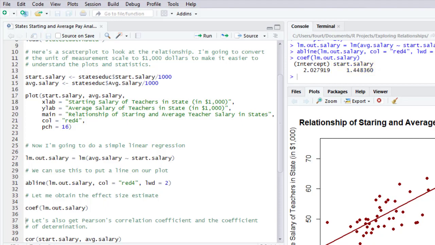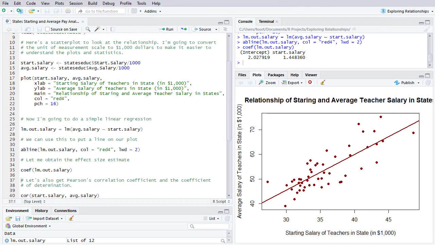That's interesting. This tells me that, on average, if we look at two states with starting salaries that are $1,000 apart, the average teacher salaries for these two states will be about $1,400 apart. Why isn't it still $1,000 apart? That's what we would expect if, in every state, the annual increase for teachers was approximately the same for all teachers, regardless of other factors such as years of experience. By the way, that would result in a slope for our regression line of 1.